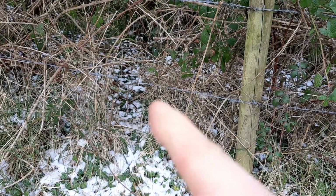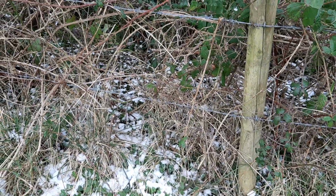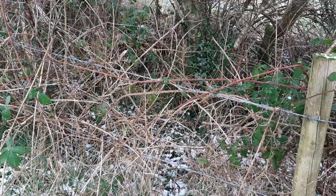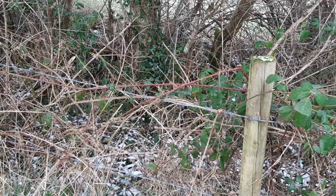And as you can see, I have the snare. But you can barely see it. That's the way you can have them. So a nice pack going in to eat that fox. But it's getting cold now, so I should be catching something.